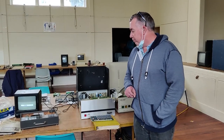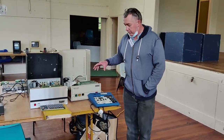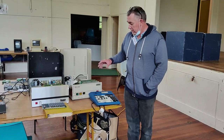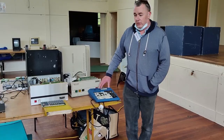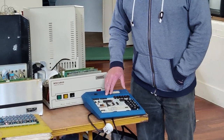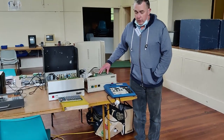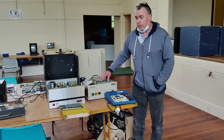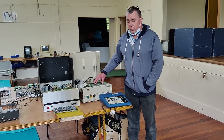I soon fixed that. Along here, we've got the same Motorola processors. This is a 6800 trainer that you would have found at university. I never really plugged this in, so I don't know if it goes. This is also a Motorola-based computer. This is not going, but it was just like, one day I'll get around to it.